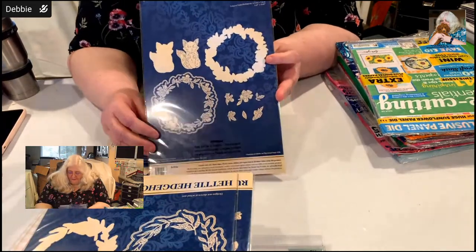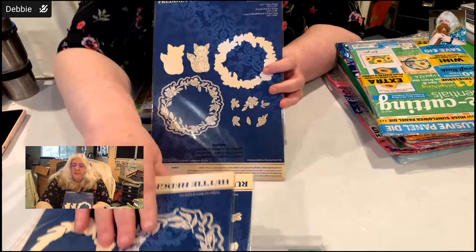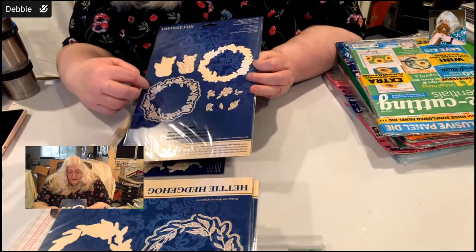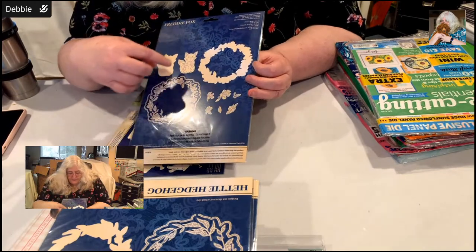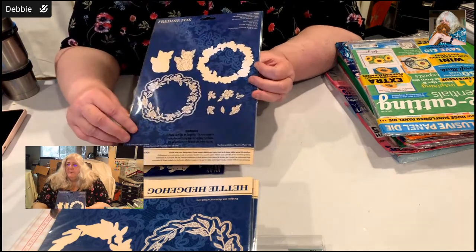we've got Freddy Fox. Did I do Freddy Fox? No. I did Ruby Rabbit. This is Freddy Fox. Freddy Fox has a floral vine wreath and flat layering flowers, decoupage flowers. We've got Freddy. We've got his shadow. And we've got a shadow for the vine wreath. Beautiful.